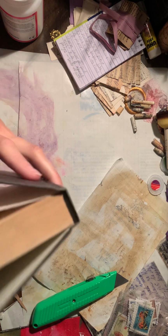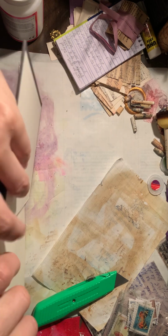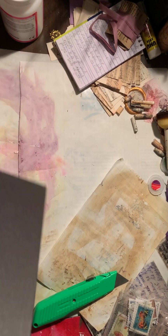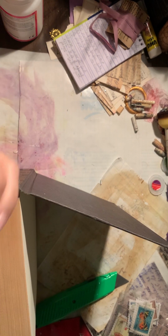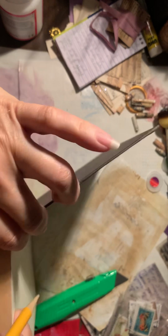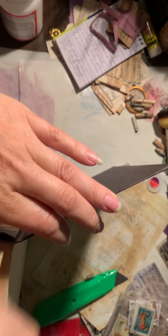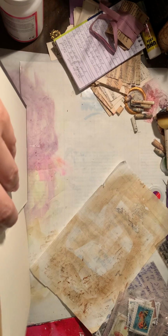Yes, I have a whole pile of them. To me, this is what I've always wanted to do to a TV. I've always wanted to take a hammer to a TV and see what the inside of the TV looks like. I haven't done it, but it's on my bucket list.